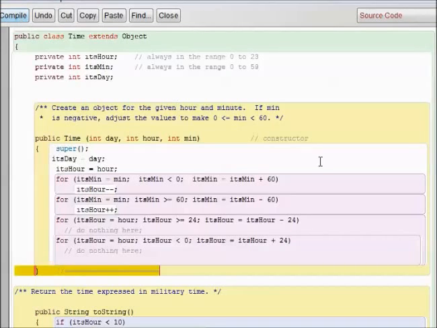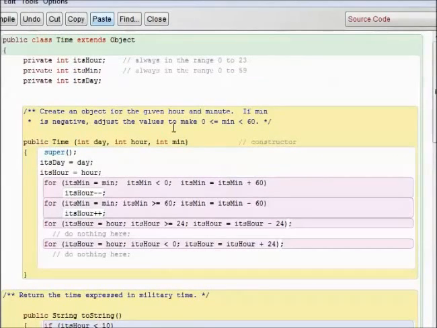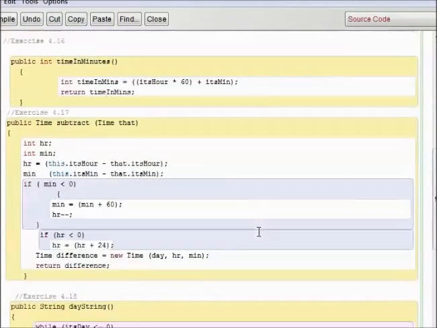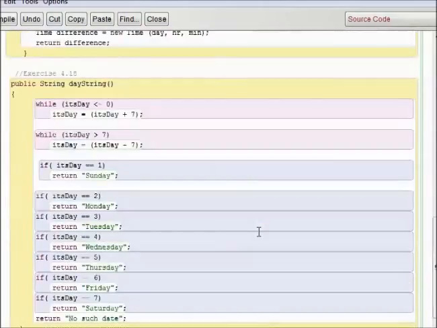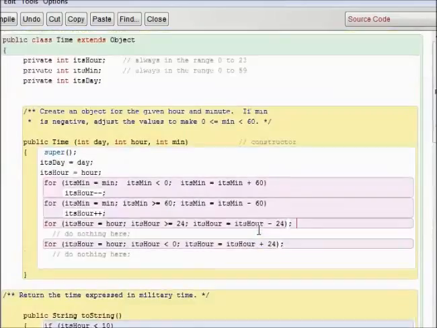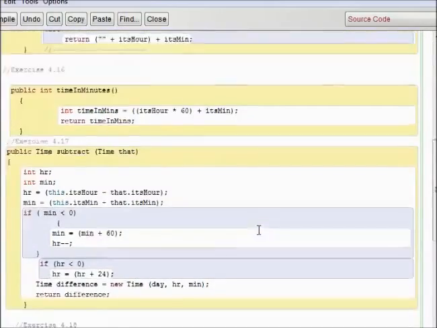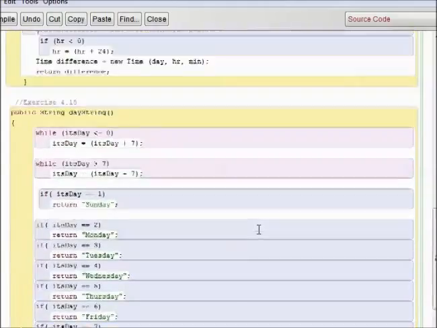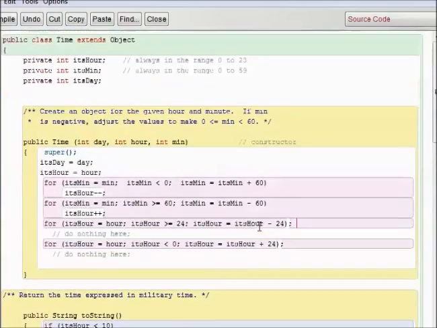So I'm going to compile this. Okay, it doesn't compile here. What I did was add my semicolons here. I had them here, but I forgot to add them at the end. But one thing that didn't work is that I have int day, but I don't use day. Since it's a constructor, it's throwing one of my other methods off. So since I don't use its day in here, I'm going to take it out of the constructor.